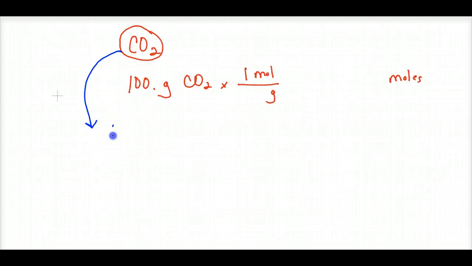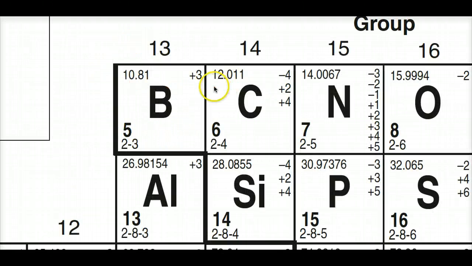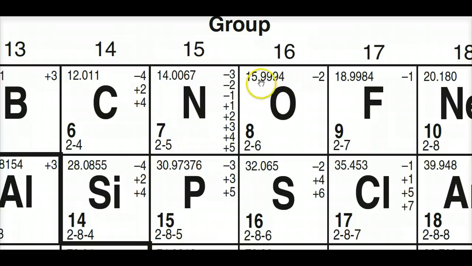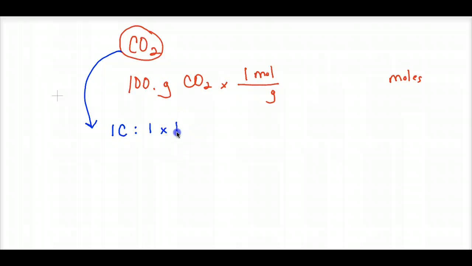In one of these, there's 1 carbon. So 1 times the atomic mass of carbon, I have to go to the periodic table. And there it is, 12. Okay. And while I'm here, oxygen is rounded to 16. So I have 12 and 16, the relative atomic masses. I'm going to use their most abundant isotopes when I round. So the atomic mass is 12 for each of these. Since there's only 1 carbon for one of those, or in 1 mole of those, there's 1 mole of carbon atoms, right? 1 times 12 is 12. 2 oxygens.